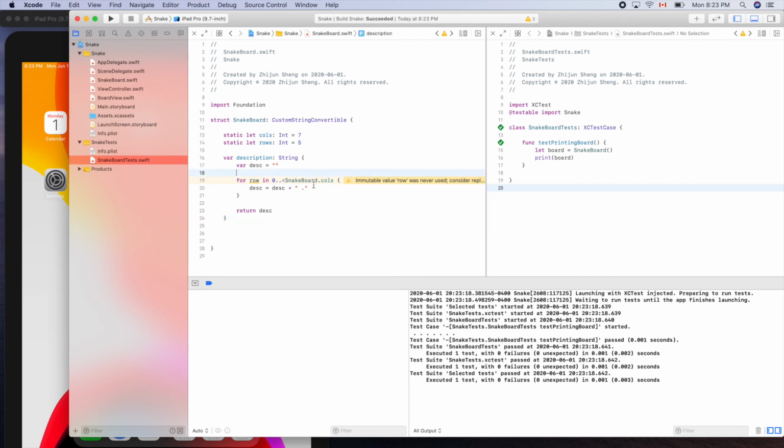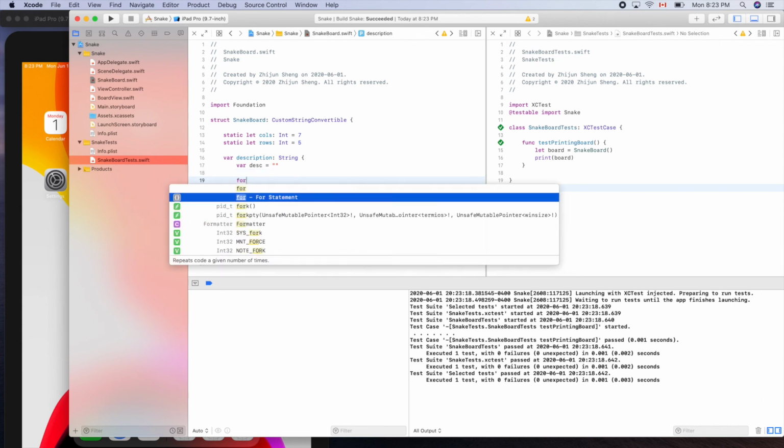So now we need 5 rows of that, right? Sorry, this one should be column. And because this part should be repeated 5 times, 5 rows, we can put another for loop here.